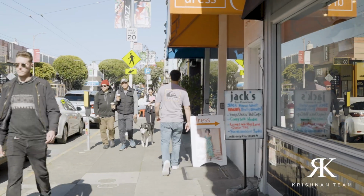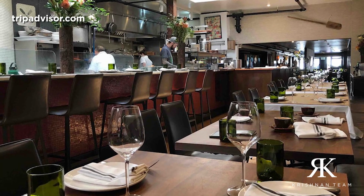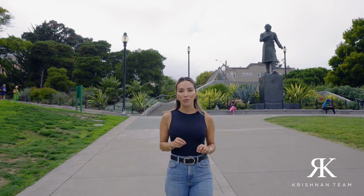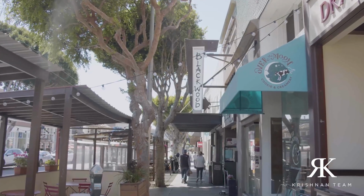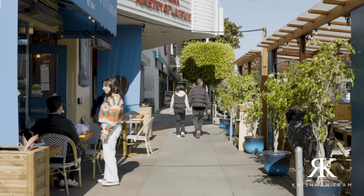It is an amazing street where you'll find amazing restaurants. Some of my favorite places to go there are A16 and Mamanoko's for sushi. We talked about Little Original Joe's opening up in the Marina as well. That just opened. It has an incredible line, so you may want to go on an off day that's not a Saturday or Sunday or an evening dinner, but it's definitely worth checking out.